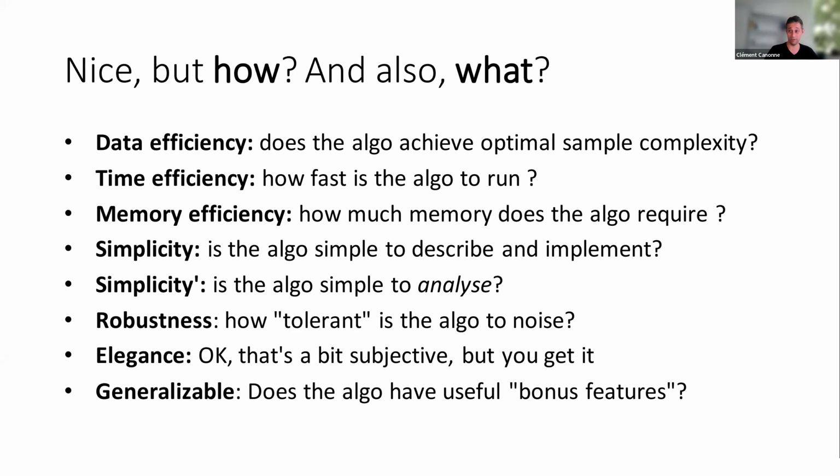So I'm going to mention a few algorithms to test whether things are uniform, but as in every case, it's hard to quantify how good an algorithm is, right? I'm going to say, oh, this algorithm answers the question taking n of this size, so it's optimal or not, but you might care about a lot of other things. This is just data efficiency. How much data do I need to conclude? But there's also time efficiency, which you might care about or not, but you might also have a way to compute the answers very fast.